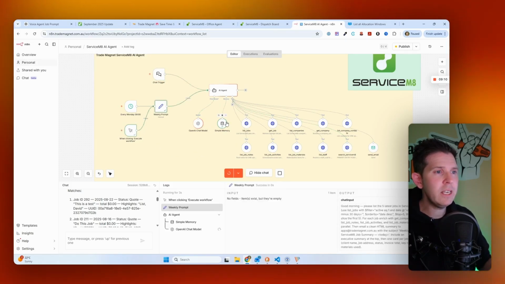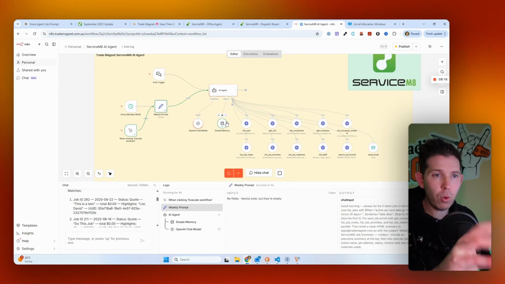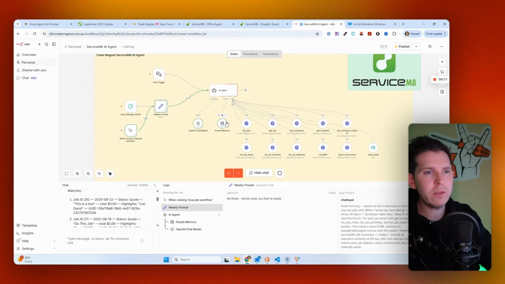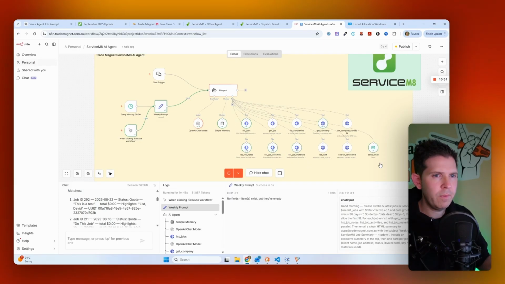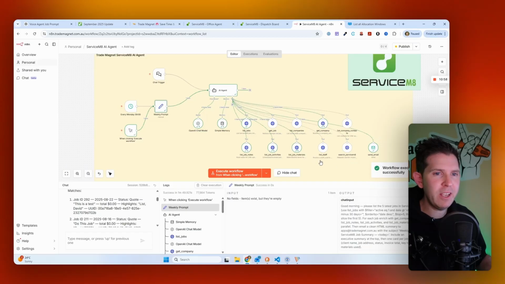You can see here, it's going to use a bunch of different tools to get context around the actual job itself, all of the jobs, and then potentially all of the job materials, services, staff. You can see it use the list jobs tool. Let's see what else it uses. Okay, so apparently it's sending me an email. And there you go, it's finished. So it used the list job materials, job activities, company notes.